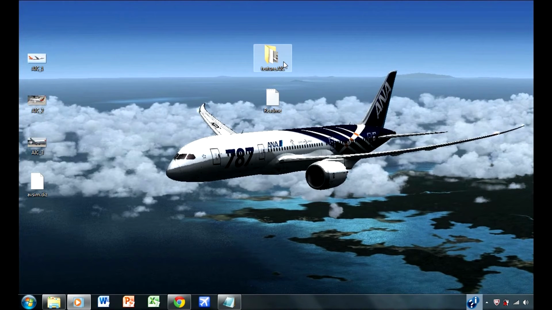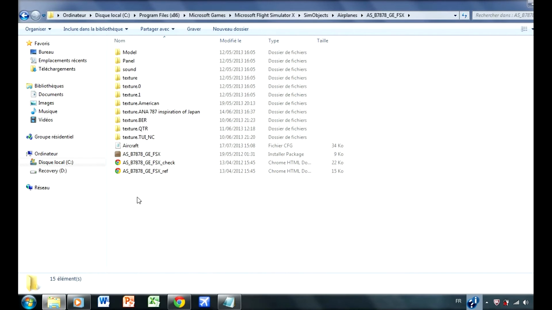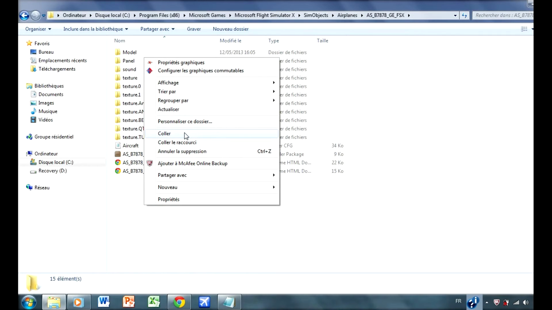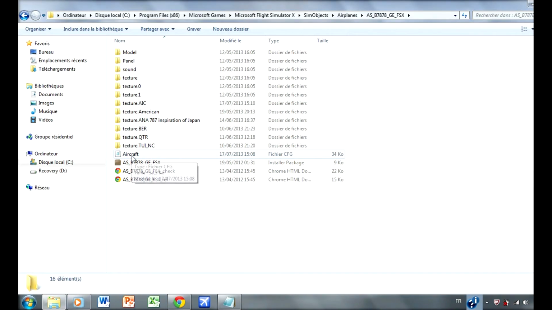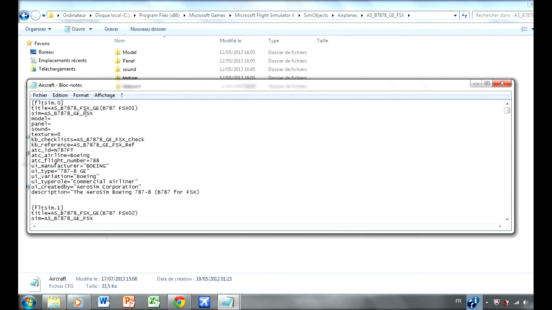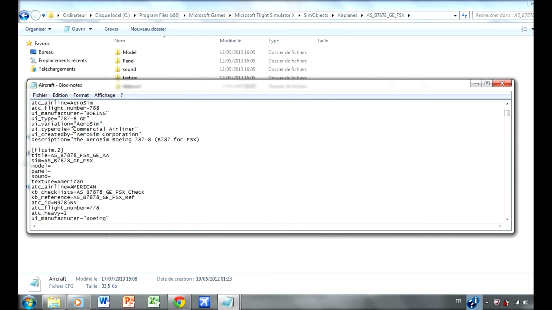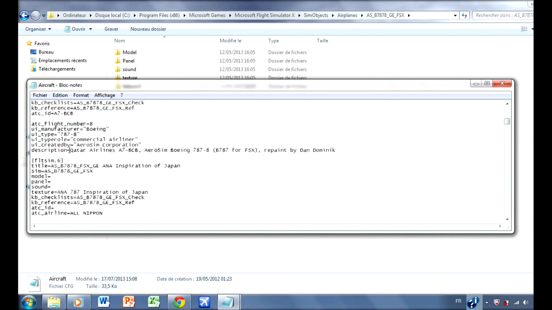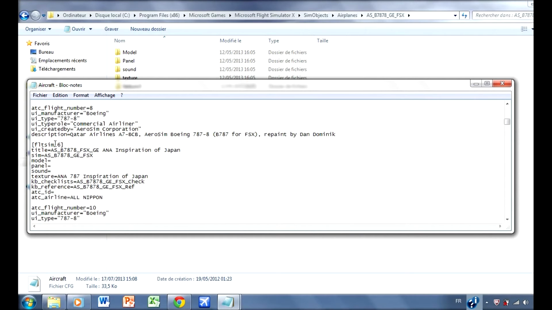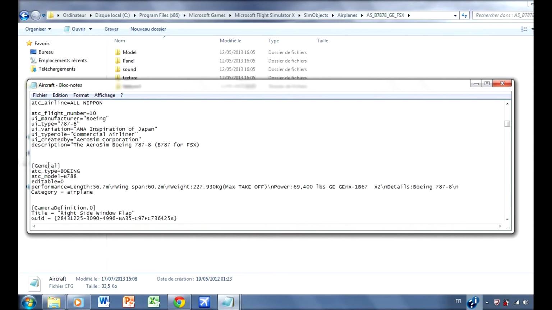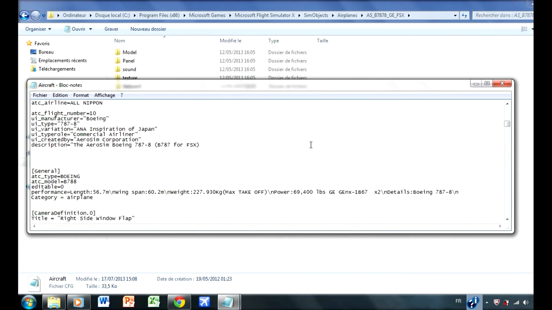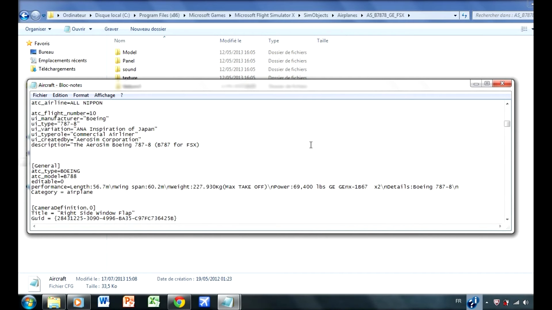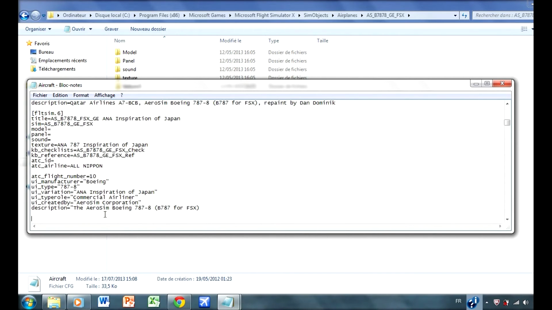So you're gonna search for the texture folder, copy it, then open the GE folder in this case and paste the texture in the folder. Okay, in here. Now open the aircraft CFG file and search for the last FLTSIM entry you have. In this case, the last FLTSIM I have is FLTSIM 6, and just under it you have general. So you'll have to make a space in between, between general and the last FLTSIM you have.